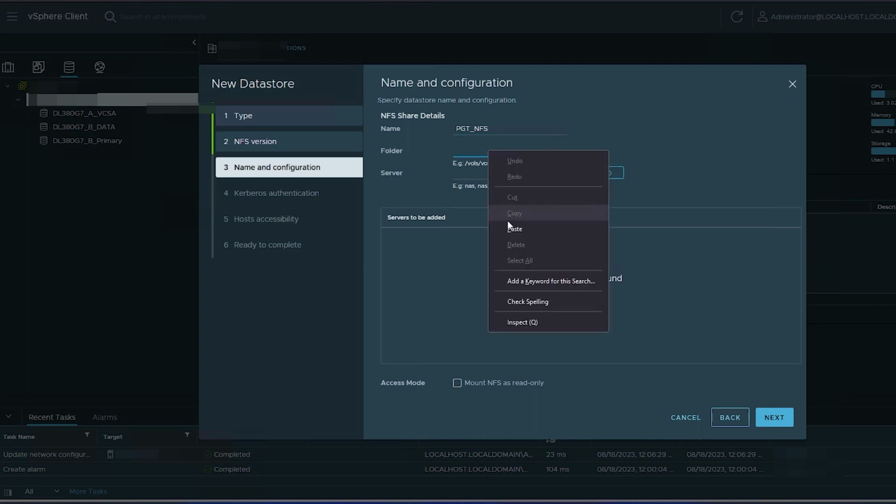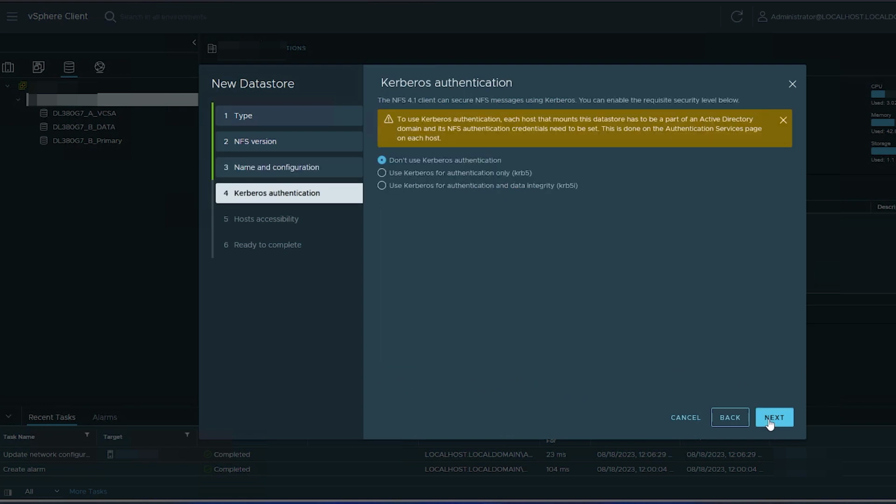Then the folder path that we copied from the NAS, and the server IP, which is the Synology IP address. If you have multiple servers, then we can add the servers to the list. Currently we have only one, so we'll go next.